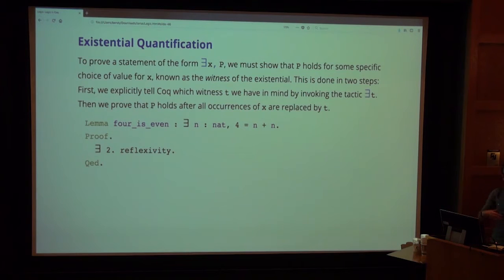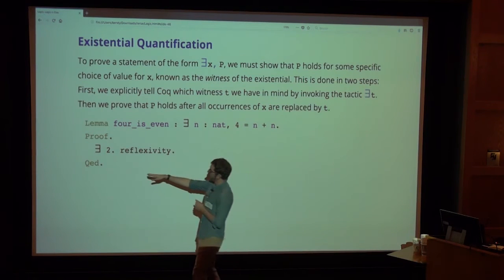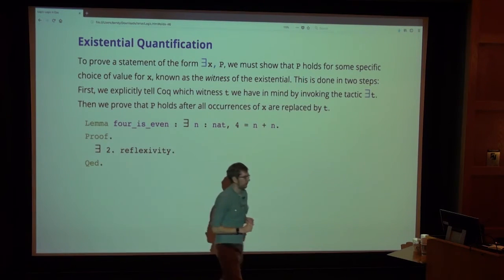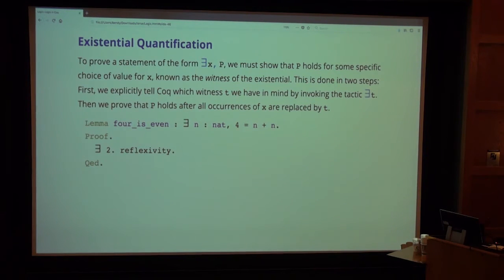So just as we had the split tactic for working with goals of type and, we have left and right for working with goals of the form or. For exists, we have the special exists tactic, which unfortunately, when we look at the code, we'll see is actually just exists written out. So this special quantifier gets formatted a little weird on the slides. When we call exists, it takes an argument.